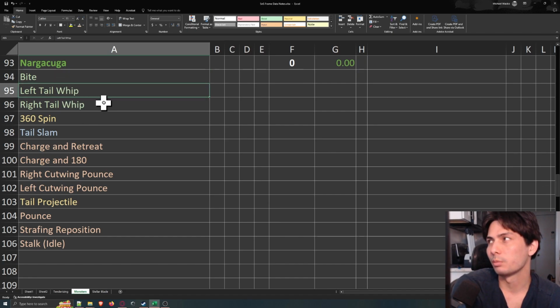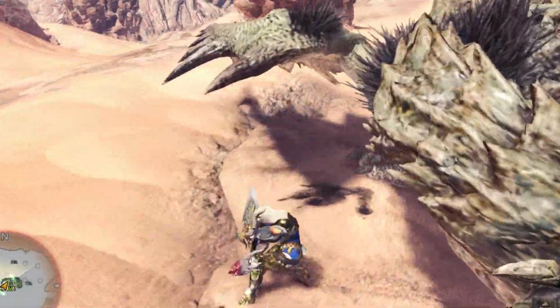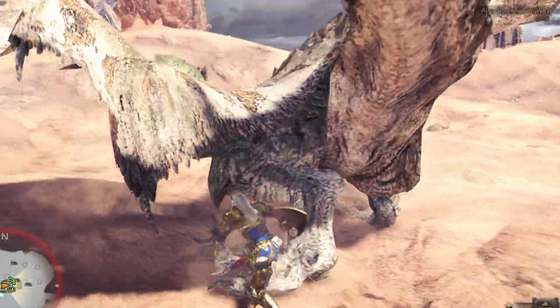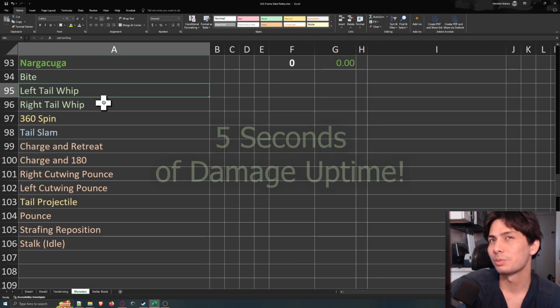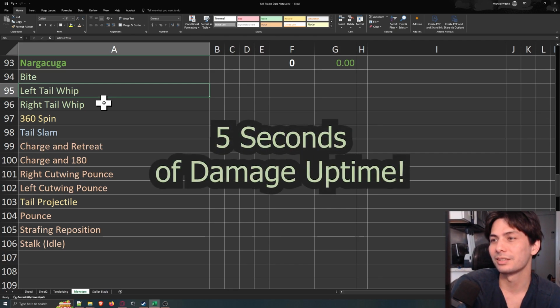Another very common example is Rathian. When Rathian does the 360 tail spin, Rathian takes about 5 seconds to do that, and during that whole time you can just attack the legs. And just because the legs aren't a weak point doesn't mean that damage doesn't add up.